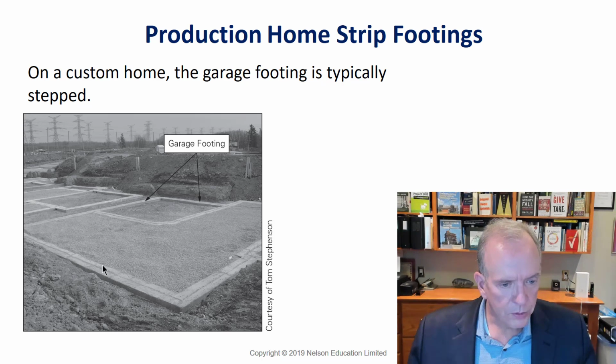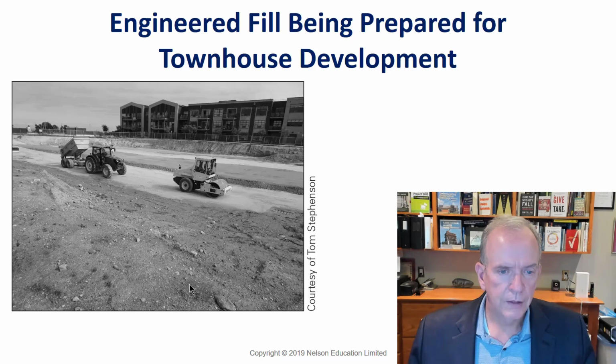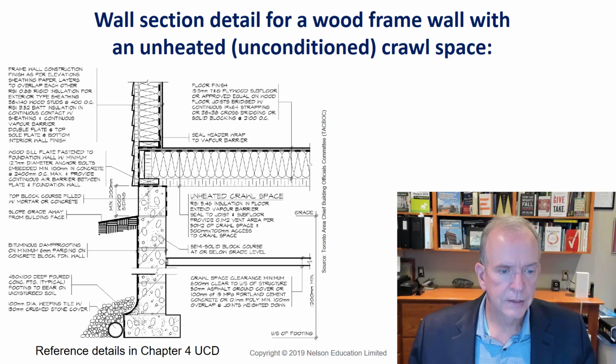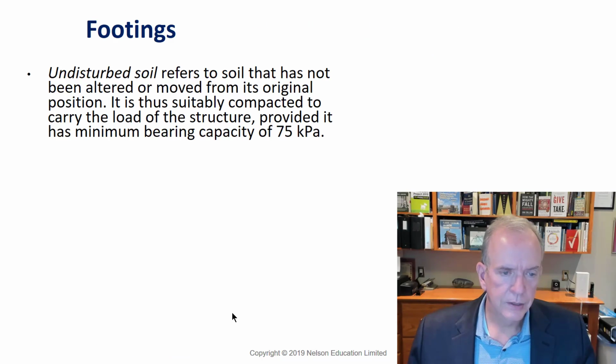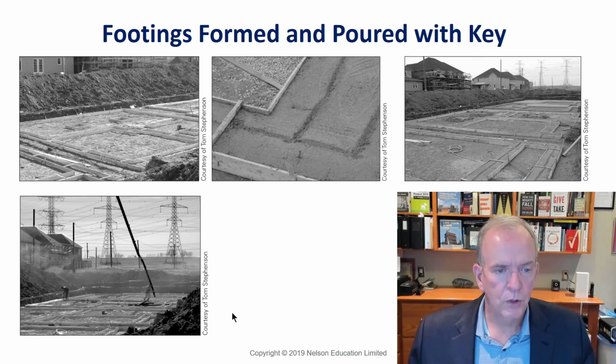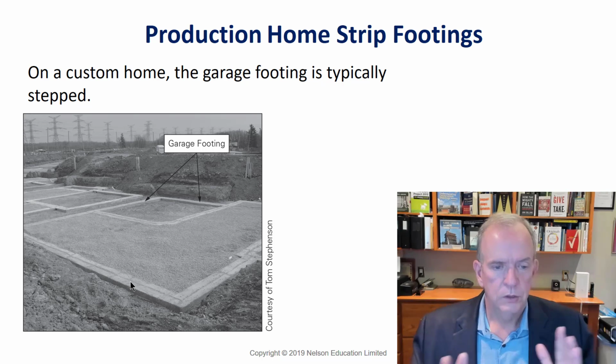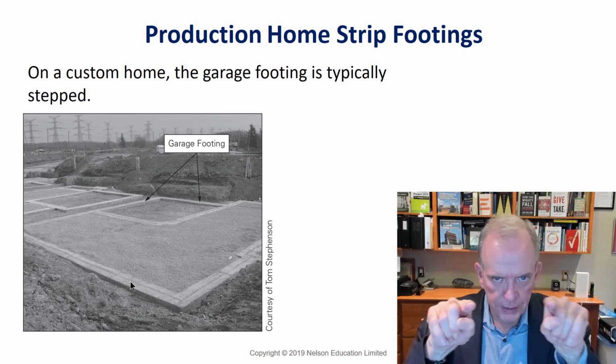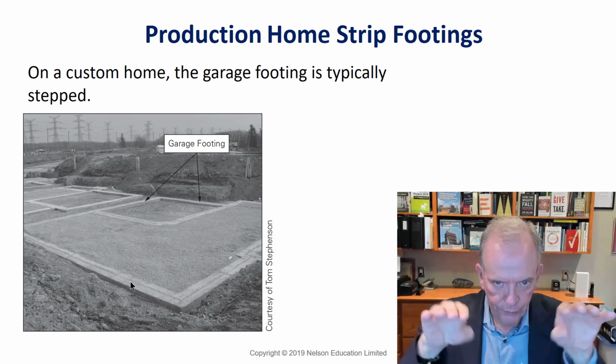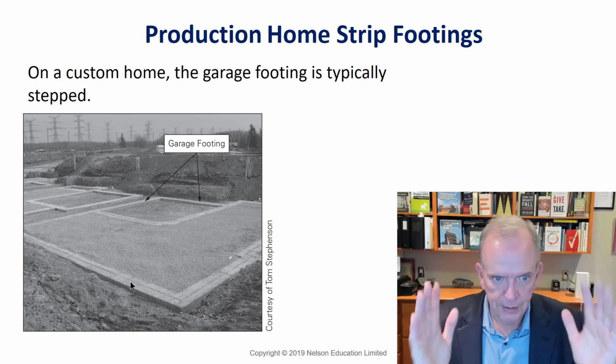And this little sort of groove here is what they call the key. So I think if I go back a few slides, oh, it doesn't even show a key in that case. Okay, usually it shows a key, but one of the slides will show a key. So the key is to make the foundation wall sort of not want to slip or move from the key, so to better bond it to the footing. In ICI, they put a real piece of wood there, and it's got like a real formation, and it's really kind of a lock in place.